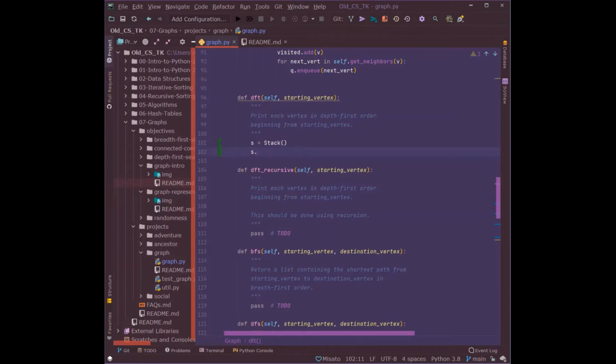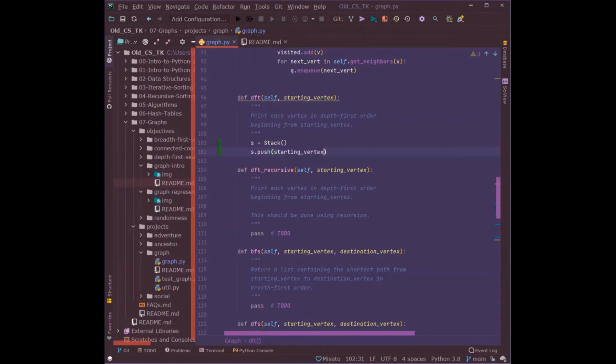Okay, we're going to push. Push. Yep. S dot push. And what are we going to pass in there? The vertex. Which vertex? The starting vertex. Very good. All right, so we're going to pass in our starting vertex.